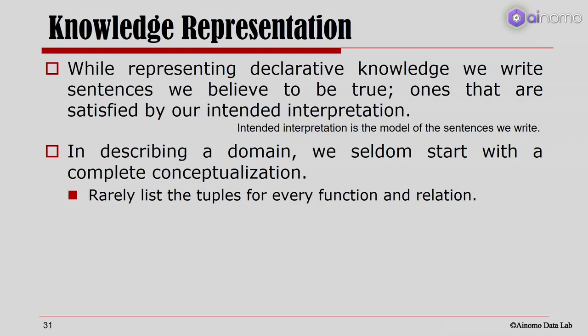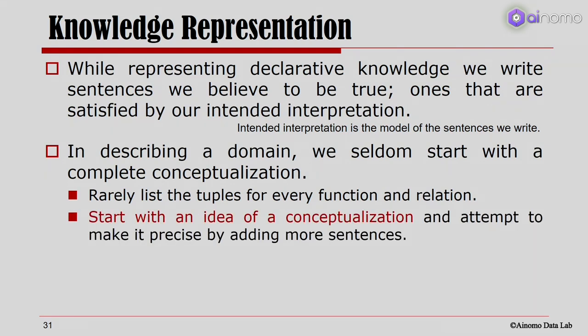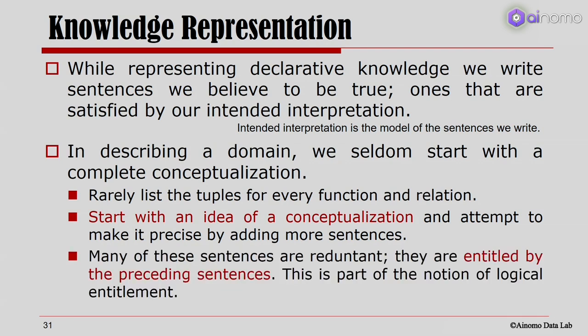For the blocks world scene that I have used as an example here, it was a toy configuration, and it was possible for me to list the tuples for every function and relation. But we rarely do this in practice. We start with an idea of a conceptualization and attempt to make it precise by adding more and more sentences as we go about. Now, many of the sentences that we add would be redundant, for they are entailed by the preceding sentences. Now, how is a given sentence entailed by the preceding sentences? This is a part of the notion of logical entailment, what is more commonly called logical inference. We will take up logical inference in our next lecture.